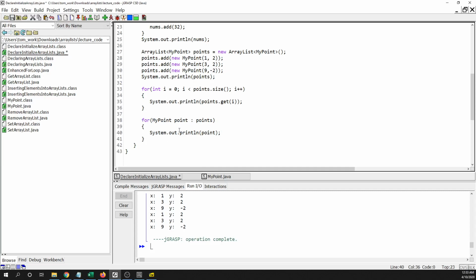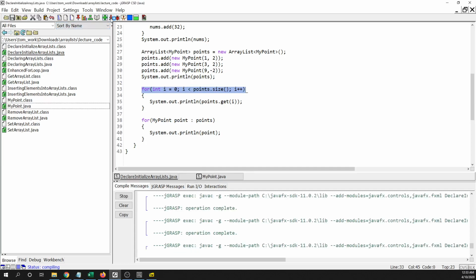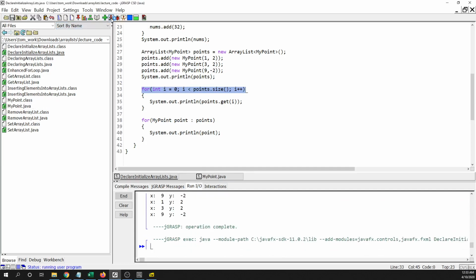A lot of other newer languages have this type of loop, so they just decided to add it to Java, and it's really good for quick, simple loops, like the kind where you're printing things, but you can still use this loop to accomplish everything as well. Okay. All right, and that is it for this video.